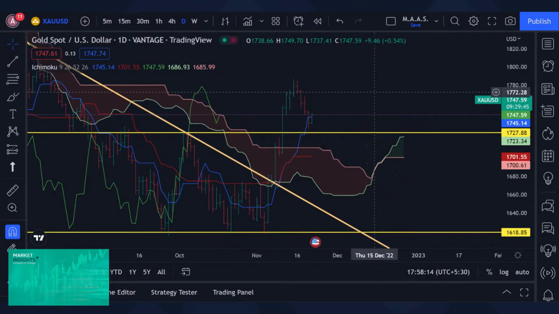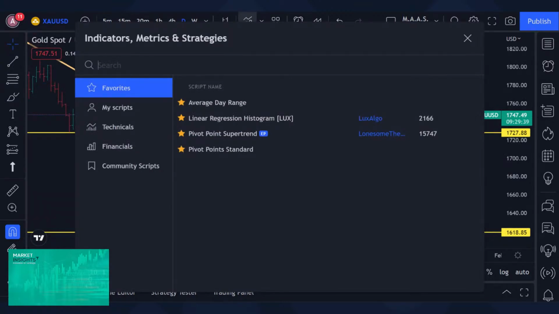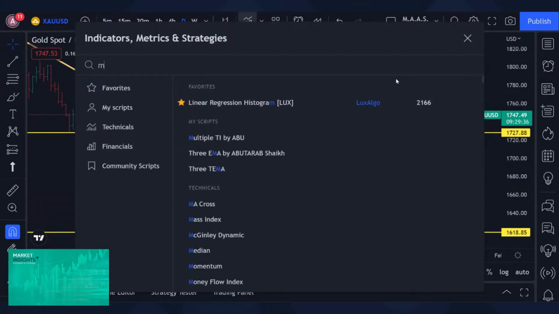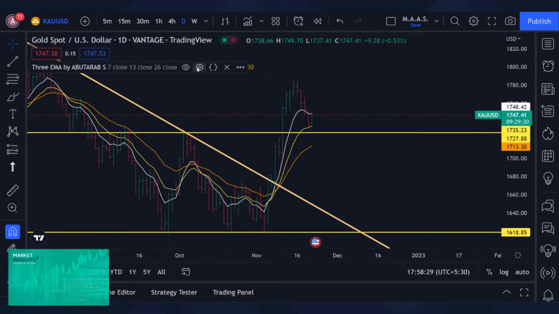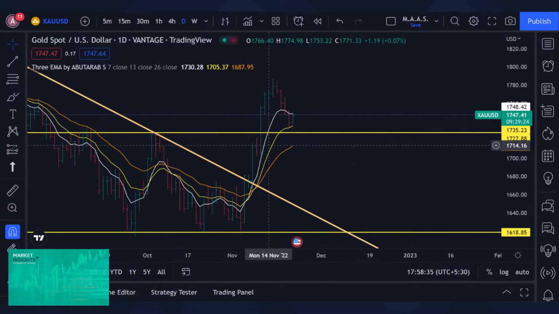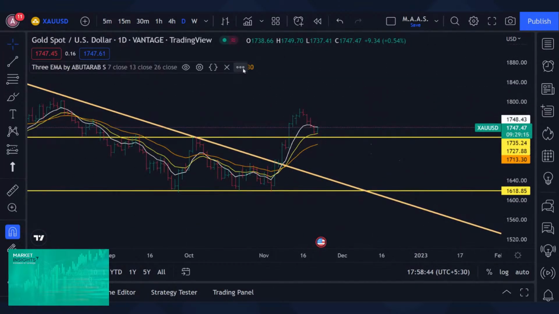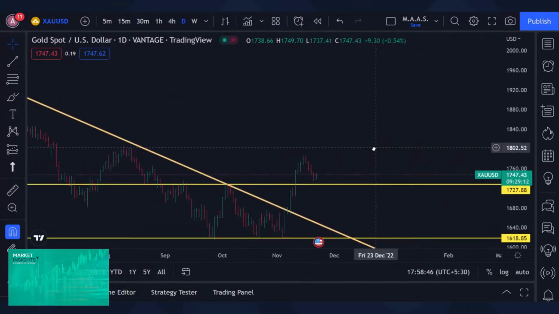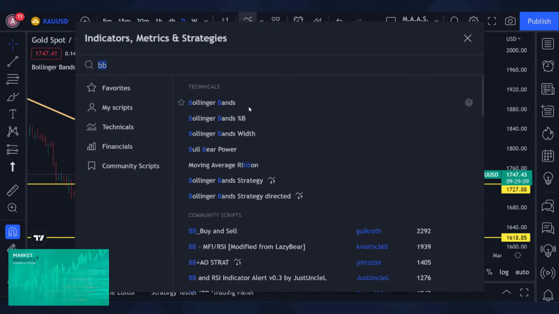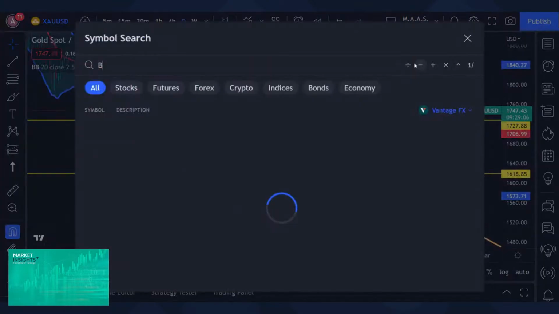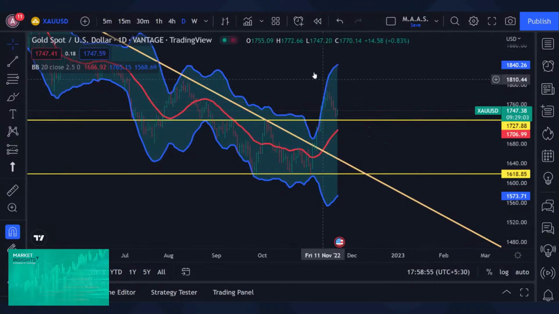Ichimoku cloud tells us a lot of things and it gives us a lot of signals. Okay, another example I would say is a bad looking, let's say, not a very attractive looking indicator. So we can talk about 3 EMAs. EMAs are very basic. We see just 3 lines, or 4 lines or whatever lines, right? So this does not look very complicated, right? This does not look very appealing to the eyes. We want Ichimoku cloud or even Bollinger bands, right? Bollinger bands also look very good. So many people prefer Bollinger bands as well.